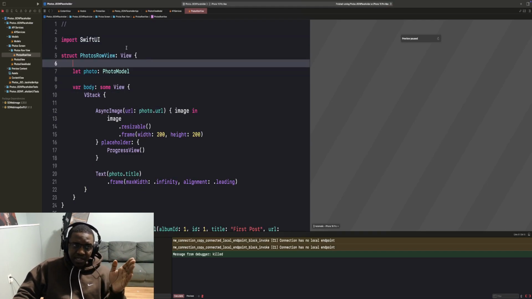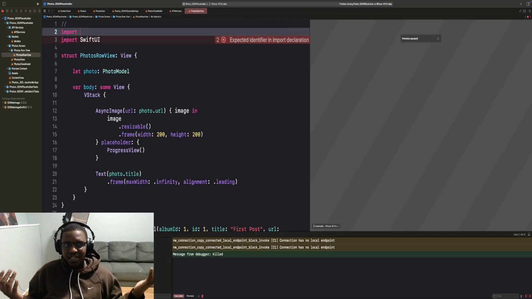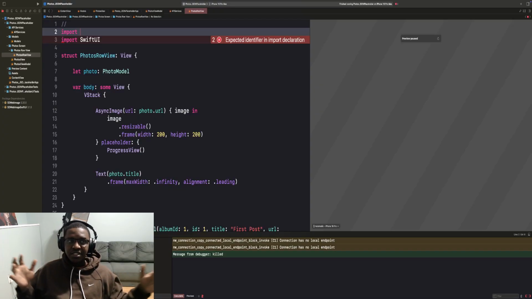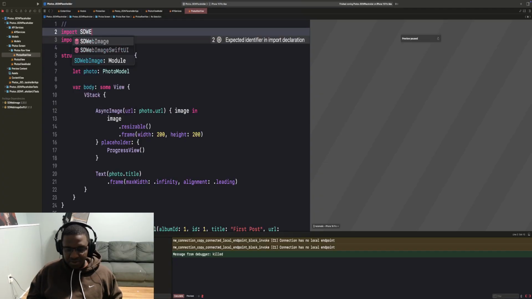And just by doing that, we gain access to it, but we have to import it first. When we say import, you just think of it like, for this area of the code, I want it to have access to an extra set of tools. I want to have more tools that it can use, or more views. Like how we have VStack and Image belong to SwiftUI, I want a couple more, but I want them from somewhere else. I want it from SDWebImageSwiftUI.